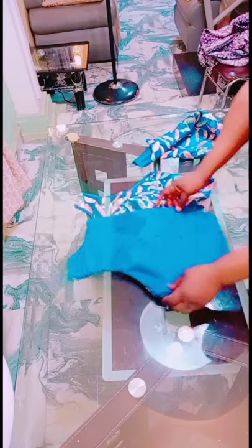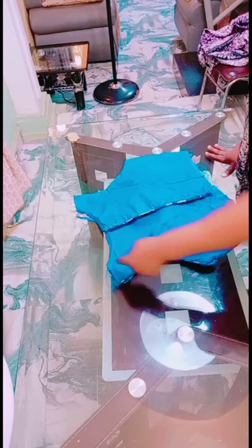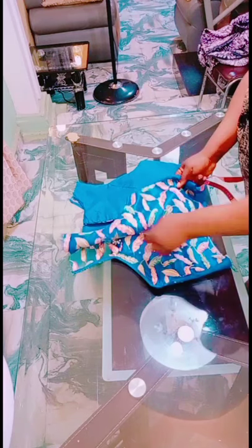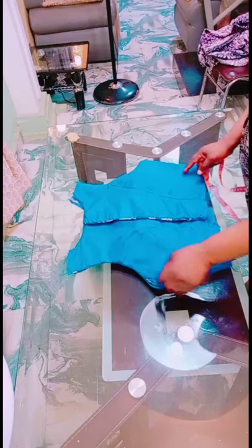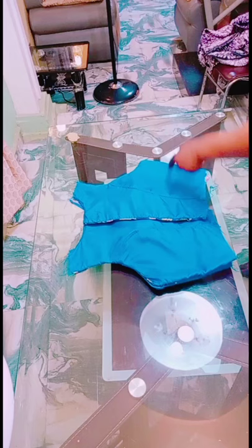Now the next thing I'll do is to take my measurement. I want to take the final measurement. But that's after I've joined my shoulder with half an inch. I'll join the shoulder with half an inch. Now, to take the final measurement, the measurements I need to take are my bust measurement, that is the chest line area. And then I'll take my under bust measurement and then my half length.